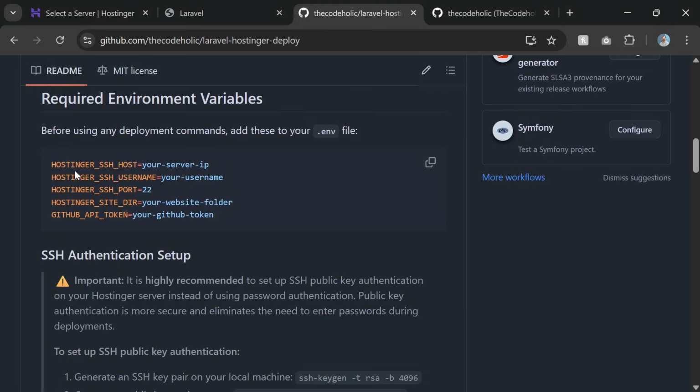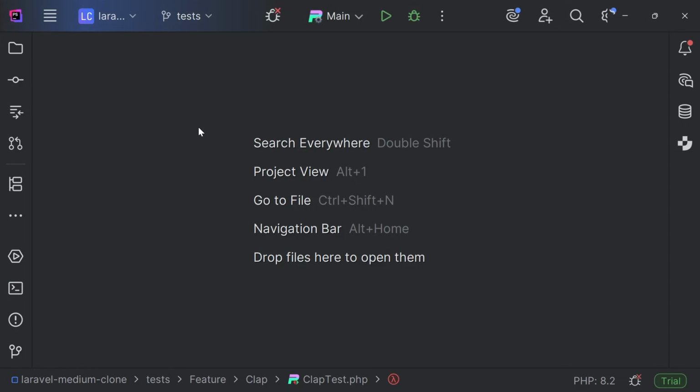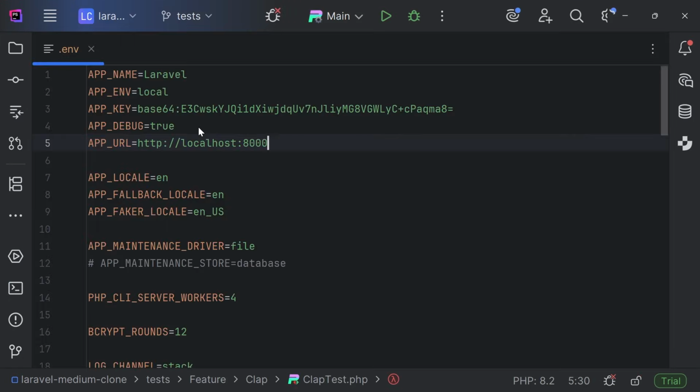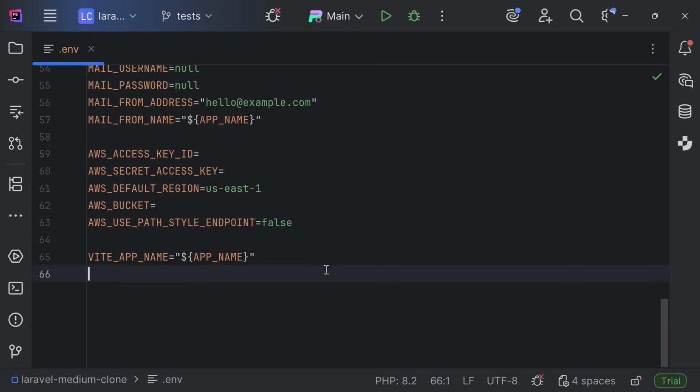After this, we're going to configure the following env variables. This is necessary for our computer to connect to Hostinger's hosting and make some operations there. And this is necessary for our repository to connect to the GitHub API and generate the deployment key as well as secret tokens for automatic deployment. So I'm going to get this. Next, I'm going to open .env, and I'm going to paste this at the very bottom.